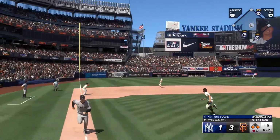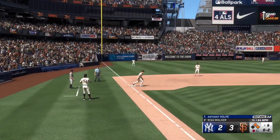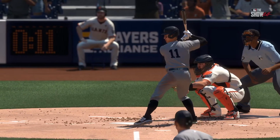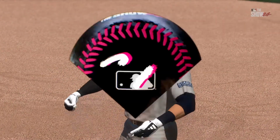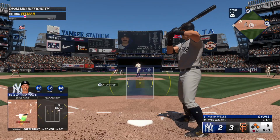Lifted in the air down the left side. That one gets down for a hit. Runner from third in to score. It's 3-2. No, that at bat had a lot riding on it. Certainly a pivotal swing of the bat in this ball game. That's a ball that a lot of times you'll see the shortstop or left fielder be able to get to if it hangs up in the air long enough. But right there, it just died and found a way to drop in on the green stuff with a base hit.